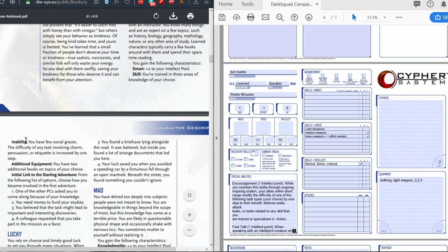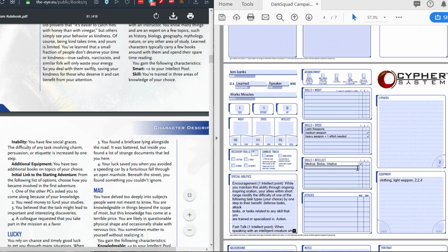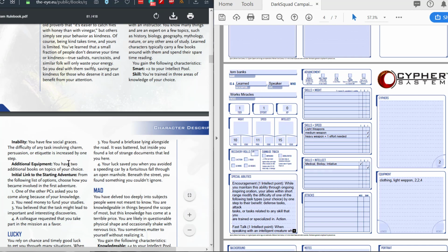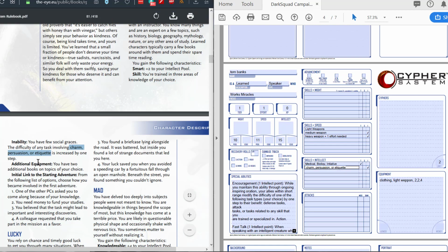Now, inability, you have charm, persuasion, or etiquette is increased by 1 step. So I'll put an inability here, and I'm just going to copy those 3 items over into that spot. Additional equipment, you have 2 additional books on topics of your choice.